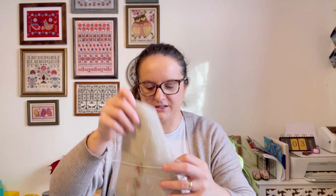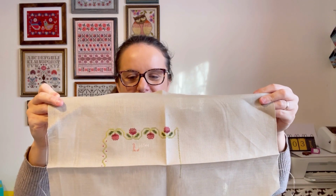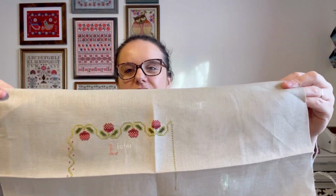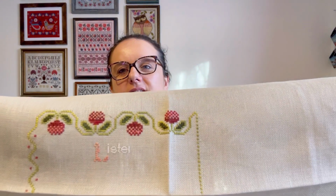Okay, oh, this is a Stitch Along from 2 years ago, organized by Charlie. And oh my goodness, this is tiny, and I still have not finished it. I'm using my own colors for it, which is a mixture of DMC and overdyes, and the letters are over 1, and it's just absolutely killing me. Oh, but this is something I could finish very quickly. Yep, I'm going to leave this out. Completely forgot about this one.